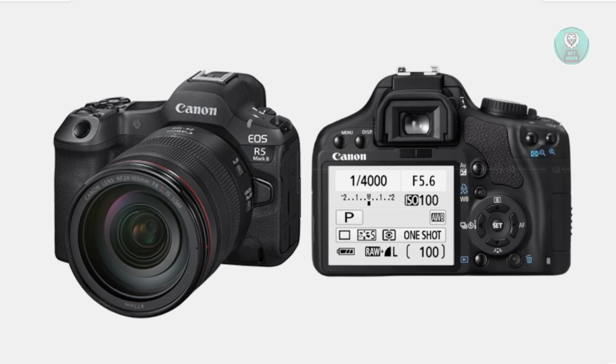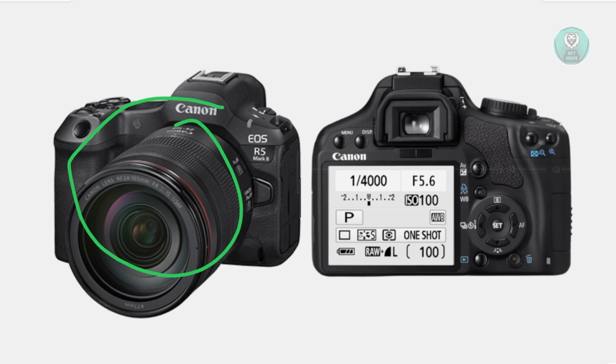The first thing that you want to do is check your lens for any obstruction. Check the lens carefully for anything that might be blocking it from moving. Even a small piece of dirt or debris can trigger this error. Look at the lens barrel and zoom rings, and if anything is stuck or seems out of place, gently remove it. Also make sure the lens extends and retracts freely without resistance.